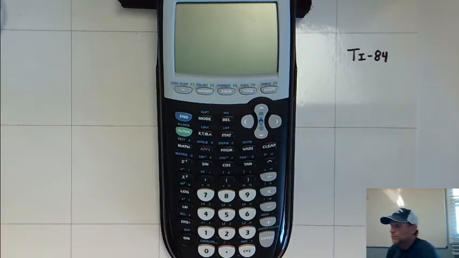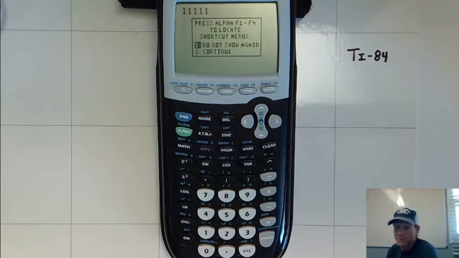Hello, I wanted to show you basic functions on a Ti-84. They're really not in any specific order, but hopefully you'll find a few of these things useful. Of course, you have the on button, which usually people don't have too much trouble with. Sometimes you'll have this start screen here, and we can click don't show again.